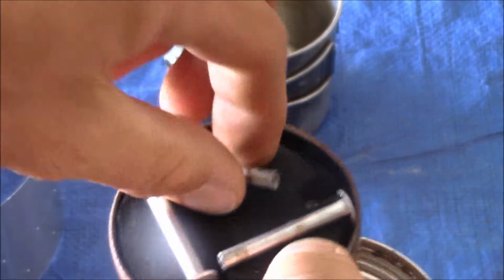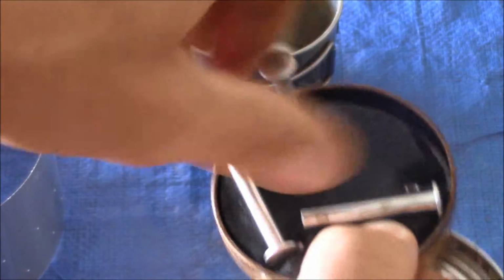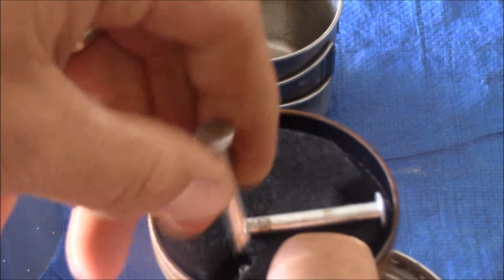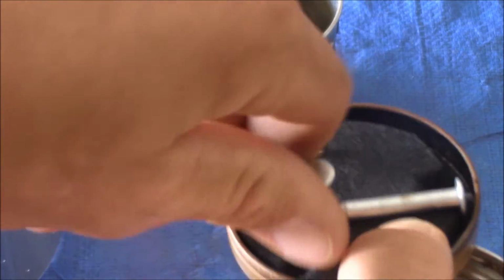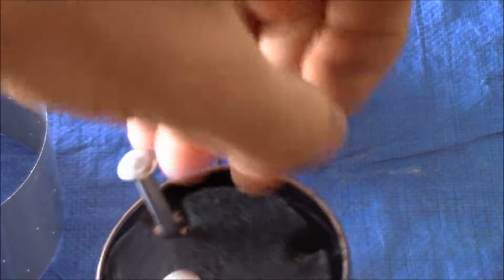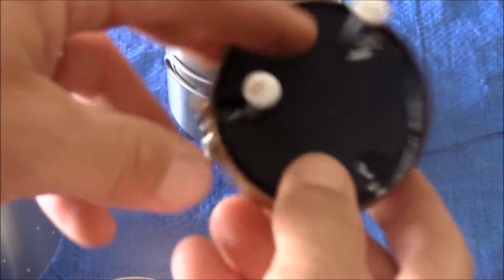So I've got the aluminum posts here. Go ahead and screw these in for you. And I have used this on trips before, and I mainly use it for just sitting around in the morning when I'm not cooking food, but I want to drink some coffee. But anyways, I'll get to that in a minute, but you get the idea.